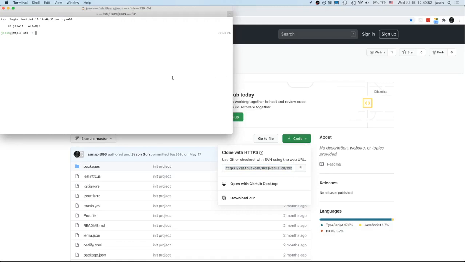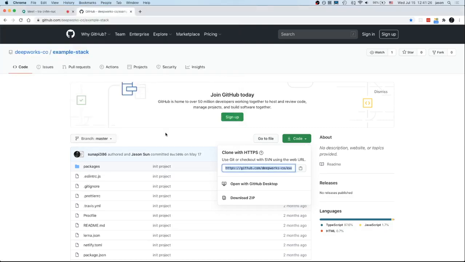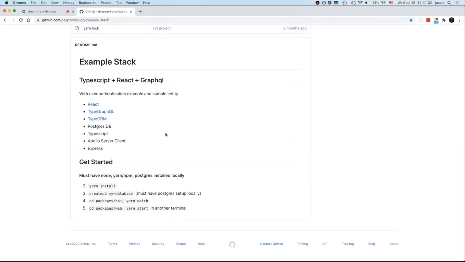Yeah. So typically we do development in the terminal here. Terminal is like your go-to friend. I like to make a folder called workspace, and we'll use this as the place to clone this project. So I have a tool called git, and we'll use git clone to clone into this. So now there's a folder called example stack, and everything in here is right here. So we'll just follow this tutorial along a little bit.